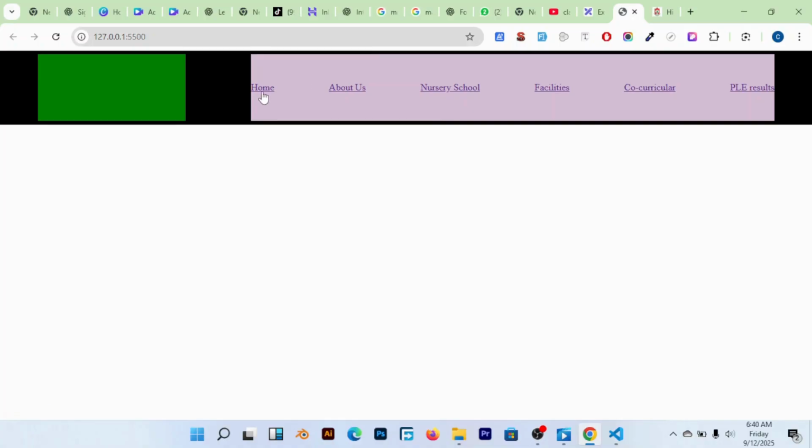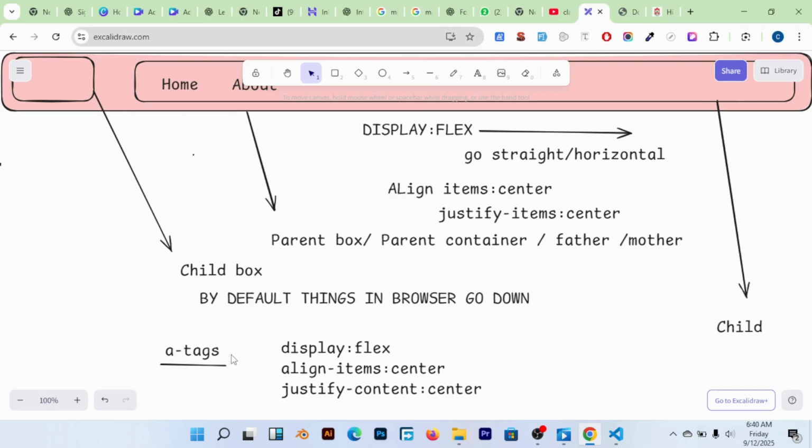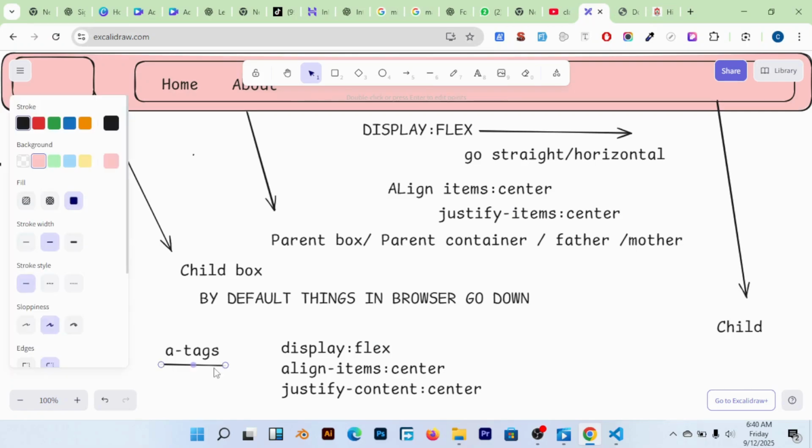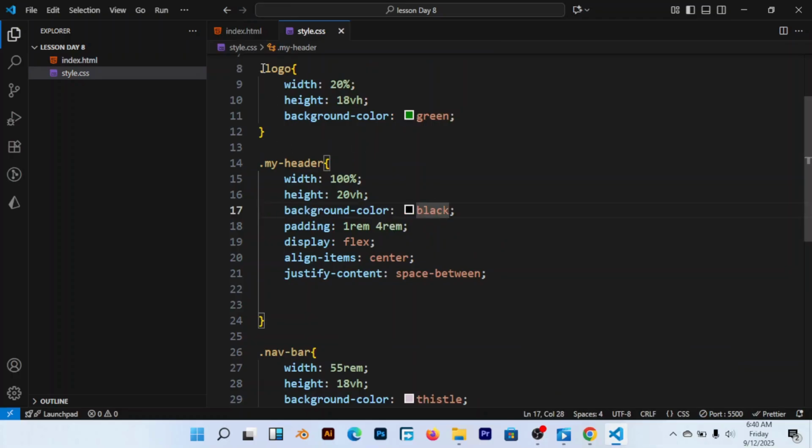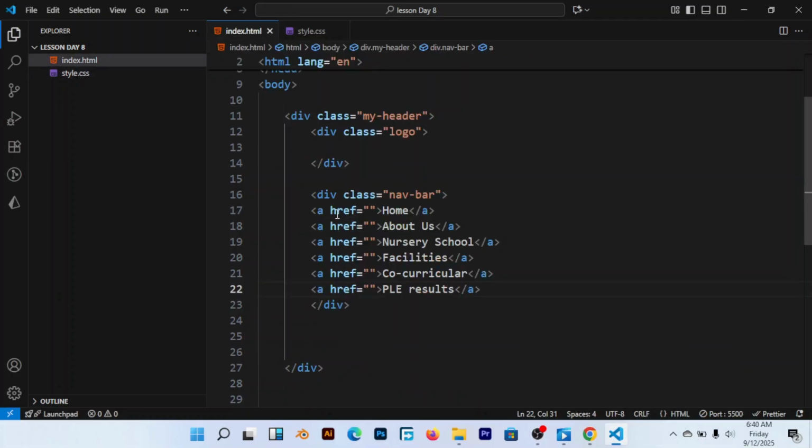So what can you do to change this? This line you are seeing here is what they call text decoration. It comes with text decoration. So I come here inside, and for example you see this anchor tag here.